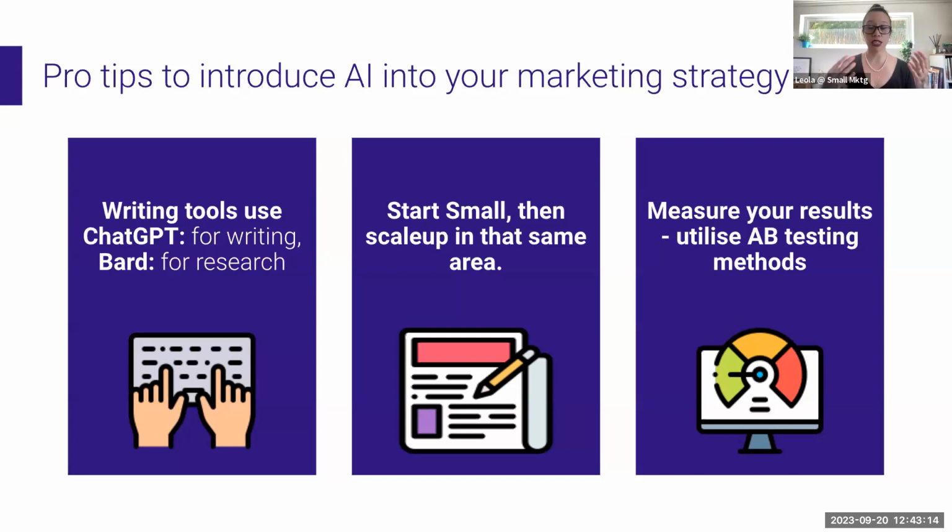As a user of both ChatGPT and Bard, I think I said this in the beginning, that ChatGPT in terms of writing is far superior. When I say superior, it just writes better. It's far more intellectual, more cohesive, clearer. It's just much better. Bard writes very basic, very simple, which is okay if that's what you need for your audience, for your product or service, then go ahead and use Bard. What I would suggest you do is test both, and whichever one works best for you, that's the one you should use.